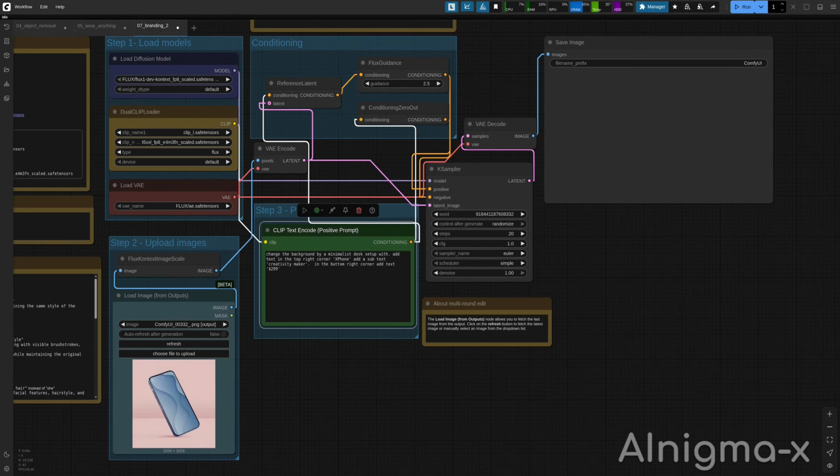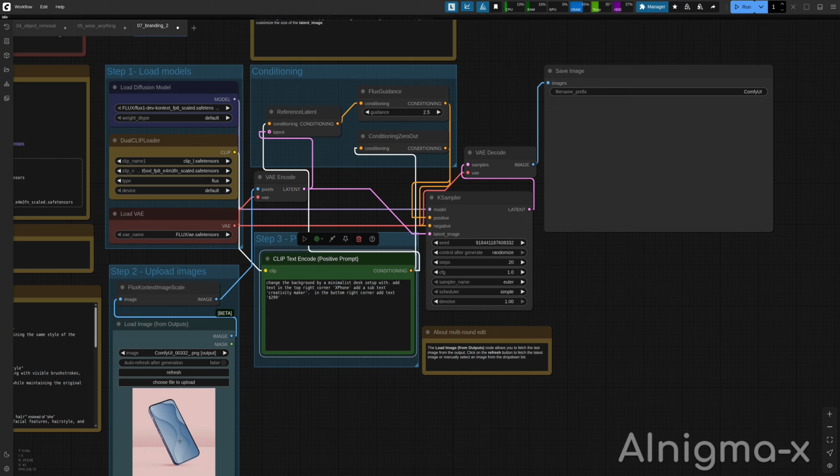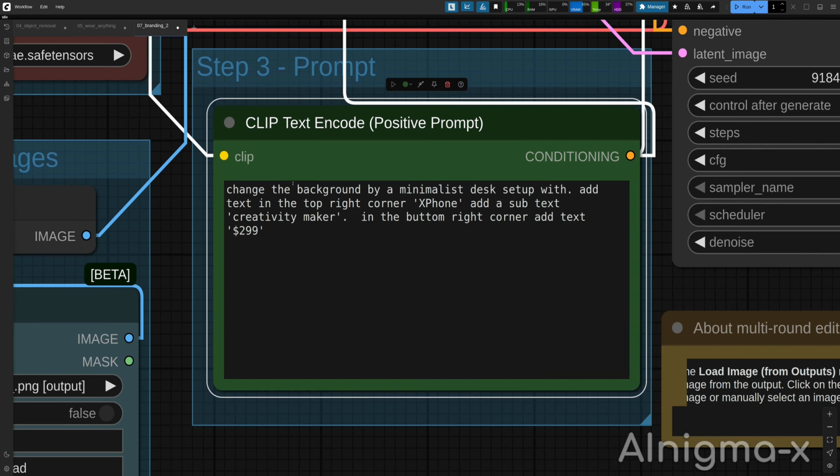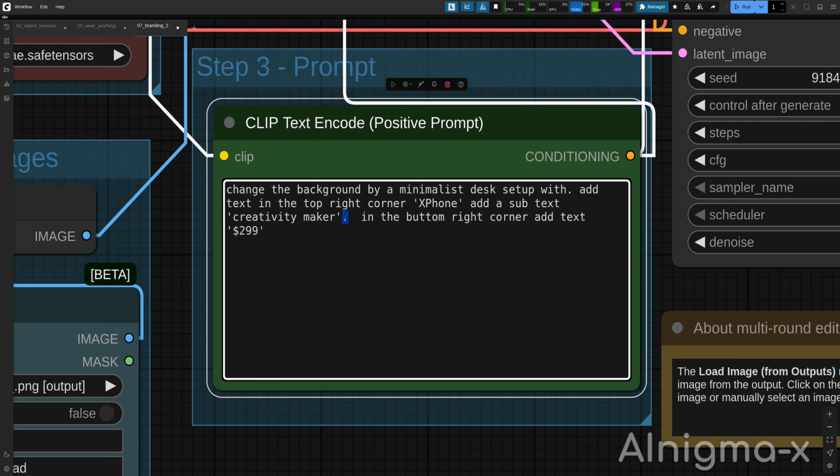This example and the next ones will be of great value for small business owners looking to cut ad creation costs and automate marketing. Here, I'll help you learn how to turn a basic product image into a professional ad. Just like before, it all starts with the prompt. So first, we need to change the background to something more appropriate for the product. Here, we're branding for a smartphone, so a minimalist desk could be a good starting point.